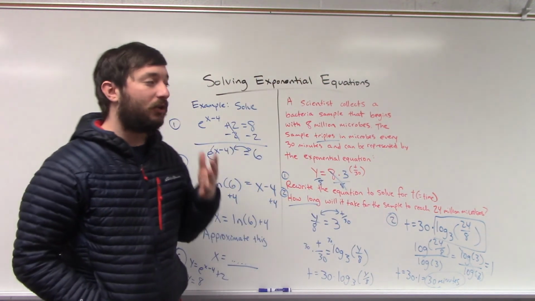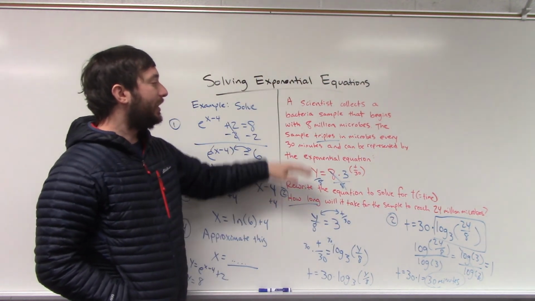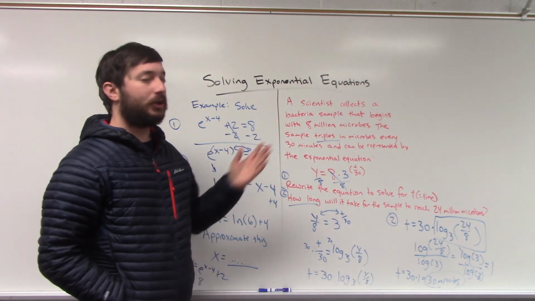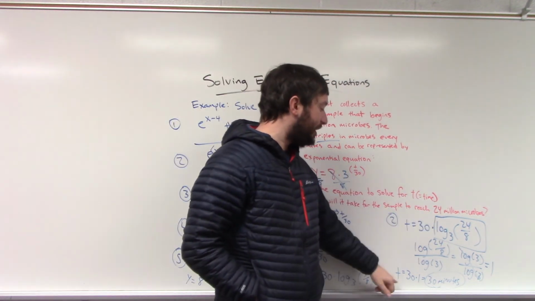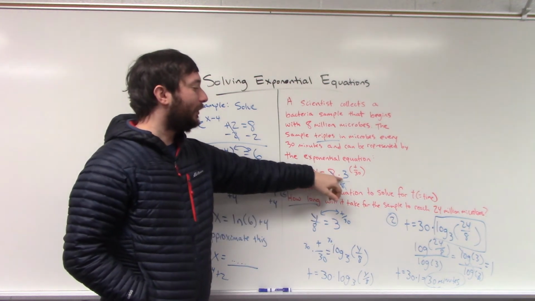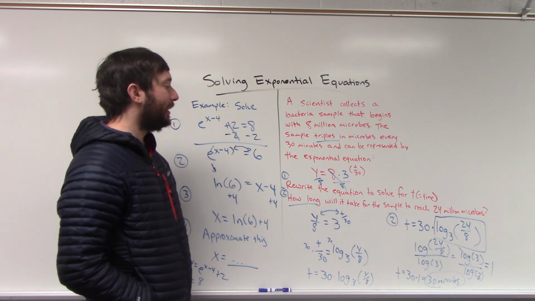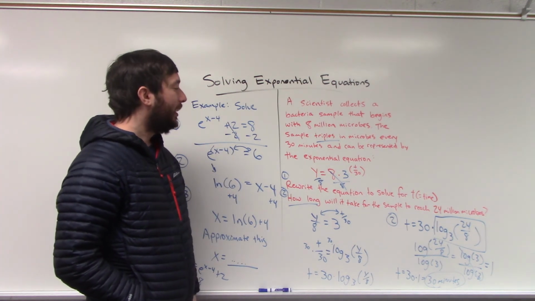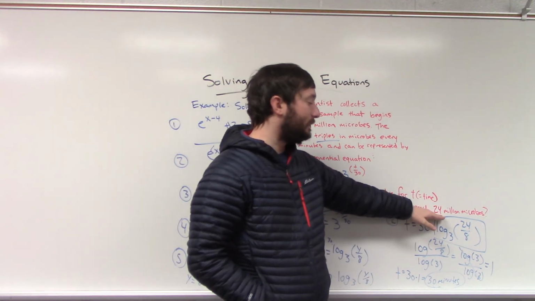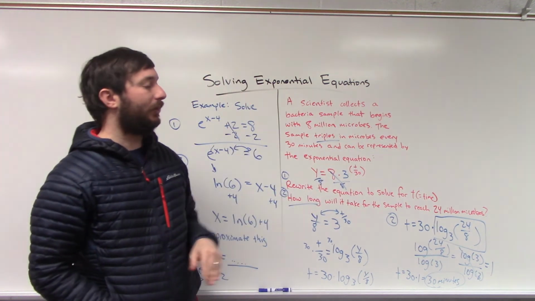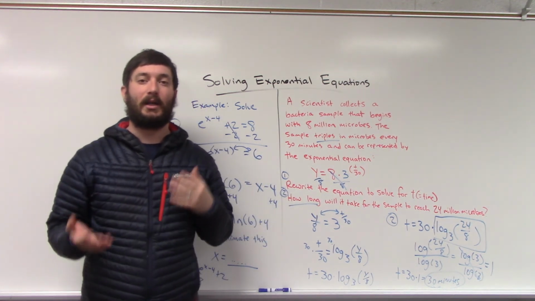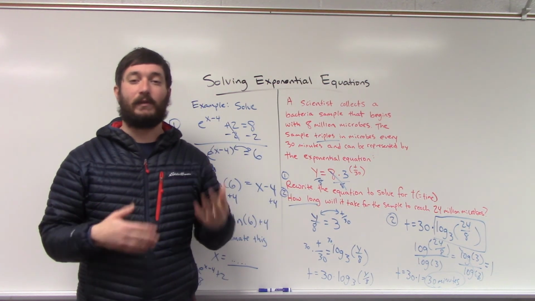Now this makes sense if you go back and look at our original problem. It says that the sample size triples every 30 minutes. Well, what is triple of 8? The triple of 8 is 24. It should take 30 minutes for it to triple in size. Now, obviously, you need to write the equation correctly at the very beginning when you're modeling things and then solving from there. But otherwise, this does make sense. It takes 30 minutes for it to become 24 million microbes because 24 million is triple of the original 8 million. So this is one type of word problem or real-world example where mathematical modeling and solving with exponential equations can be very useful.